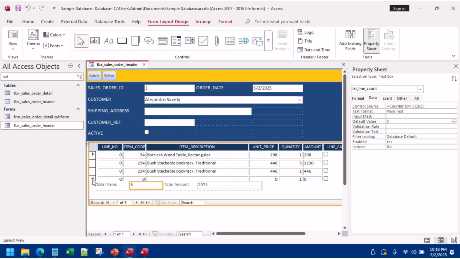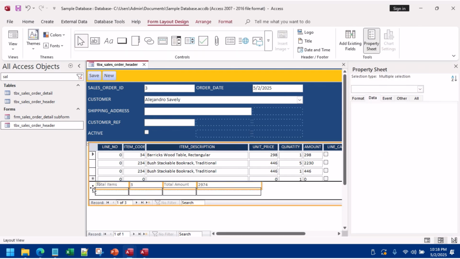Now we need to remove this to the down area.